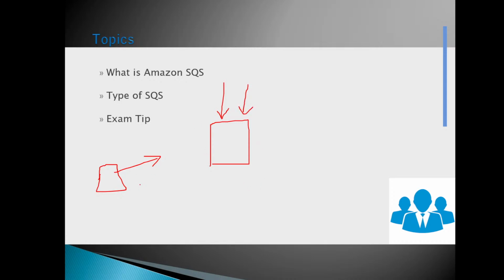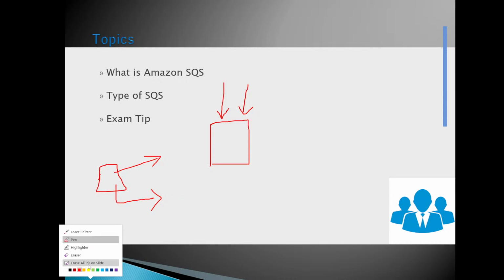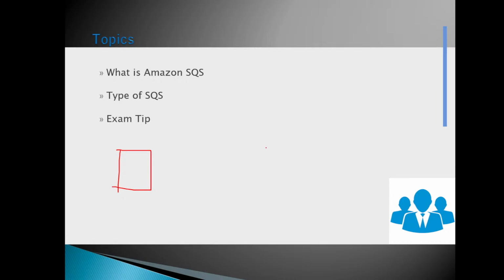Why would you want to store these messages? Because it's not always that you can synchronously receive the message. One other example: let's say there are two people doing some tasks. This person is performing task number one, and this person is performing task number two. Until task one is completed, task two cannot start. Task two is dependent on task one. Let's say task one is completed, but task two didn't receive the message from task one.